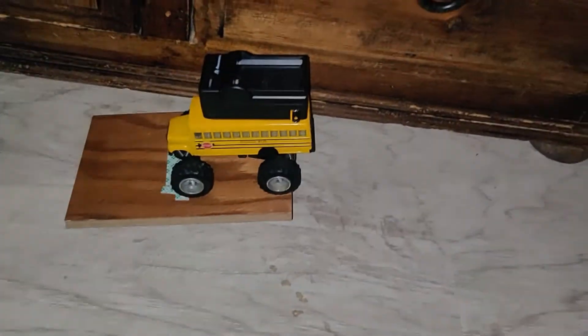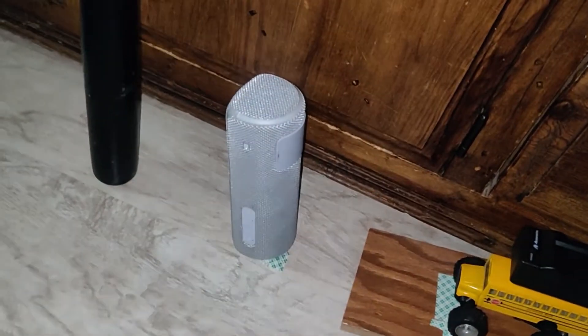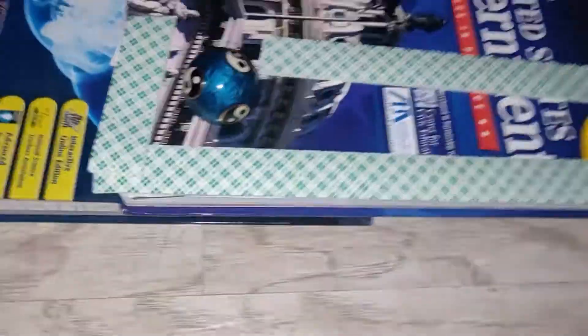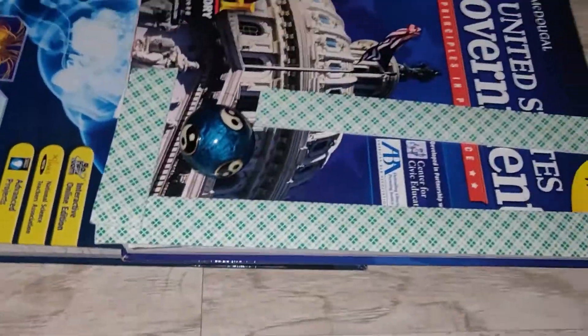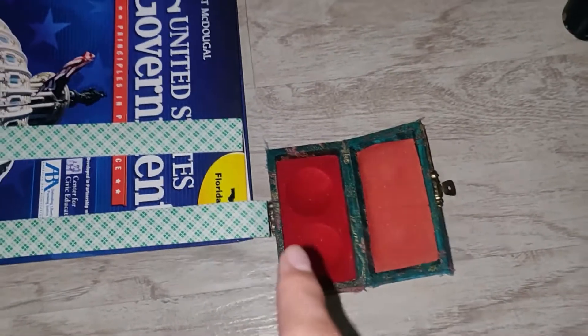And the ball in the cup hits this school bus toy car, and turns its Potential Energy into Kinetic Energy as it rolls down and hits this Speaker, and the Speaker's Potential Energy turns into Kinetic Energy until it falls and hits this Bat, and the Bat's Potential Energy turns into Kinetic Energy until it hits these two books and it tilts, which leads this ball to turn its Potential Energy into Kinetic Energy until it rolls down back into its original container.